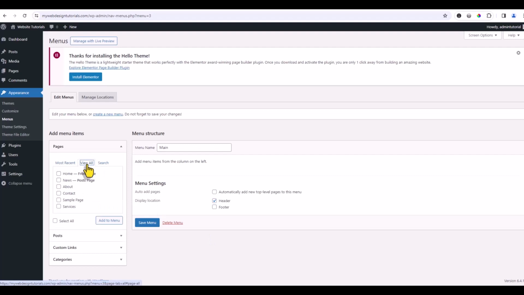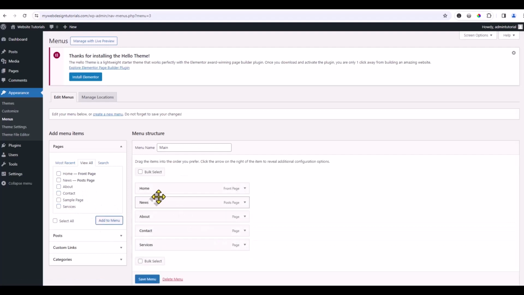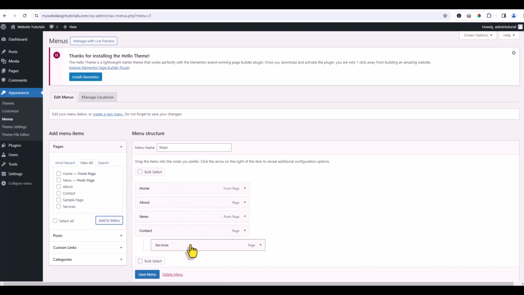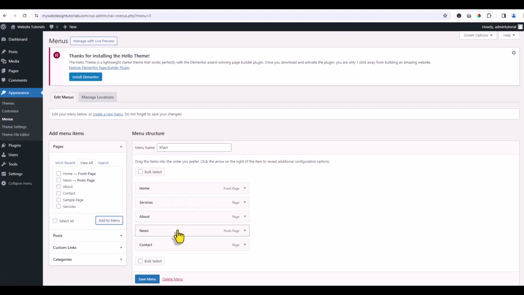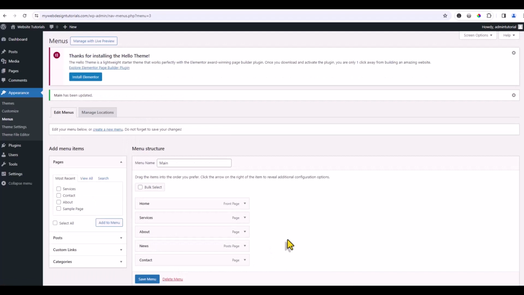Now I'm going to click view all, and I want all these pages on here except for the sample stuff that was already added. And then I'm going to hit add to menu. So home's first. I'm going to put about second. Then we got news. I'm going to put services. Actually, I'm going to put services second. About, news, and contact. And then I'm going to hit save menu.